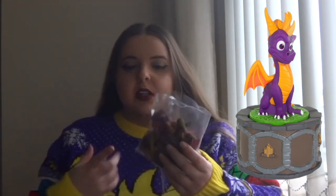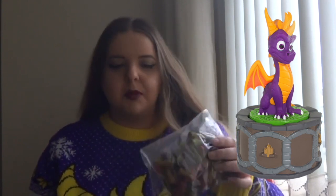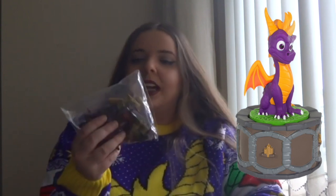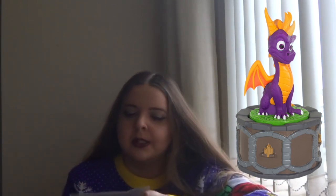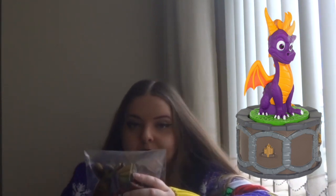Along with the incense burner I also got these — just a pack of incense cones, £4.99 from the website. To be honest when you smell them all together they don't smell that nice, but individually they're quite nice. They are quite intense but you're not supposed to smell them like this — you're supposed to put them in the burner and the smoke comes through his nose. So yes I'm very excited to finally try this out. I haven't tried it yet because I wanted to film it first.